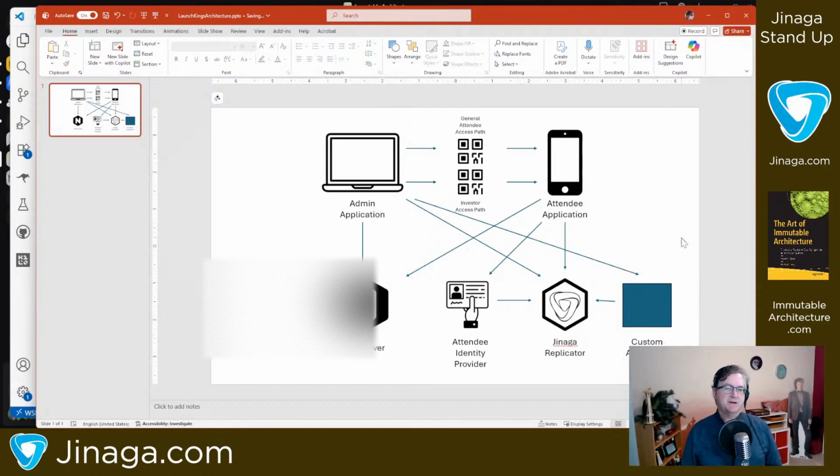But let me tell you about another idea. What if we had an application-agnostic aggregator? Actually, you might already be familiar with an application-agnostic aggregator, something called Kafka Streams. So when you deploy Kafka, you're deploying a store for information. It's something that's very similar to a Jinaga replicator in that it stores the information.